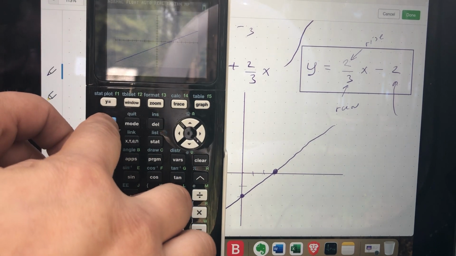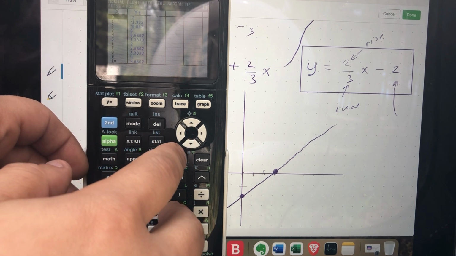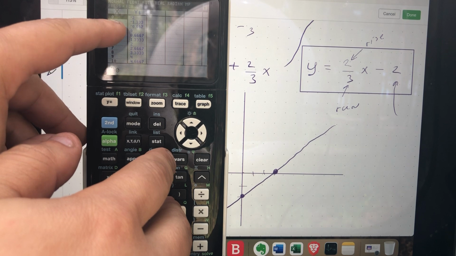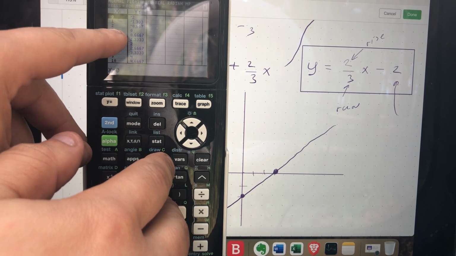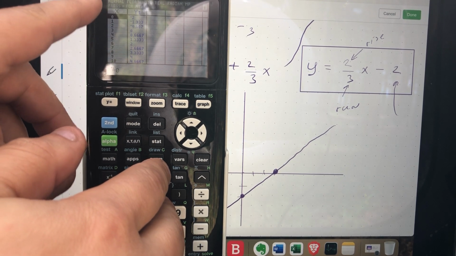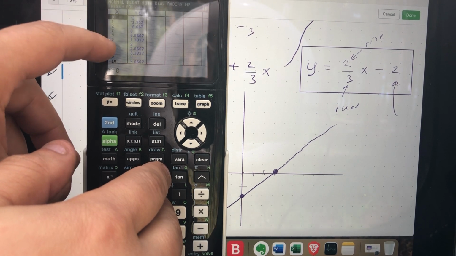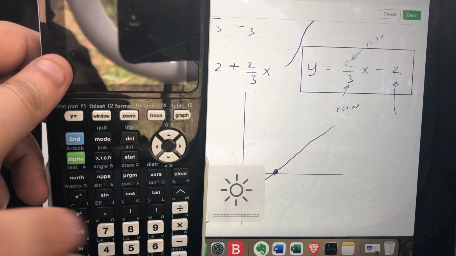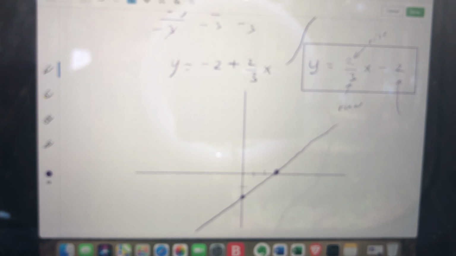Now, to confirm a few things, we can also look at a table, which is the second graph, and we see our intercepts. 0, -2, that was our y-intercept, and then we see 3, 0, that's our x-intercept. It only takes 2 points to make one unique straight line, and we already see the 2 points are on our straight line, so we have made the correct sketch. And that's it. These are our methods for making a sketch of a linear equation.